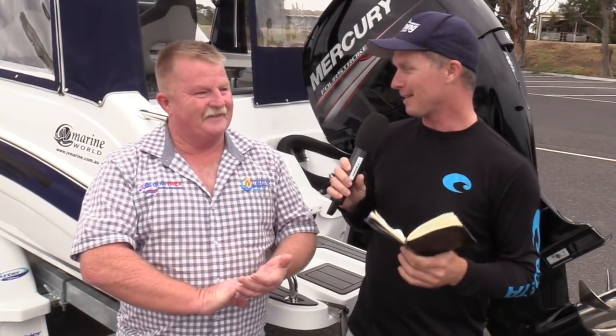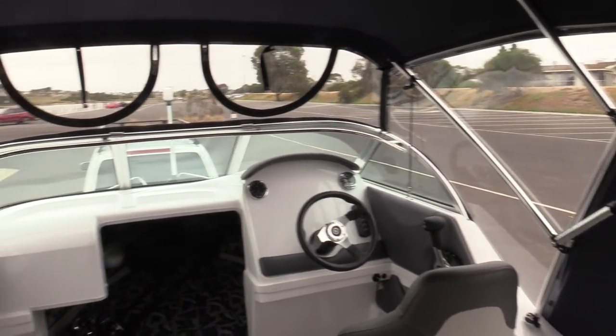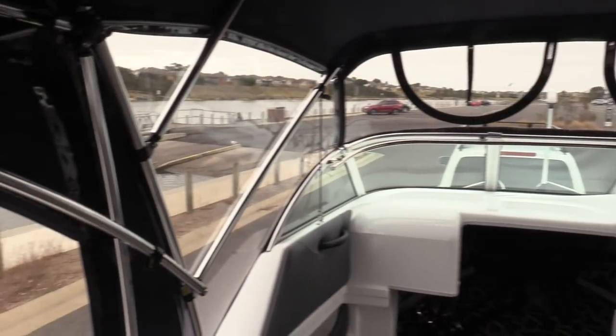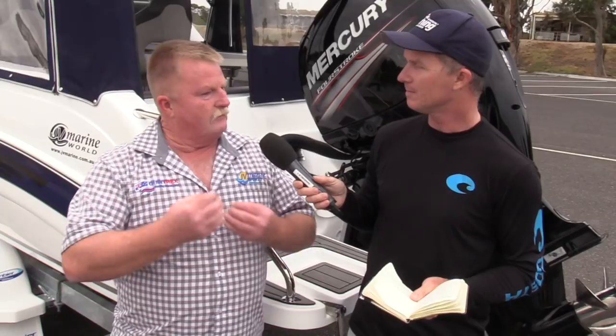You've sold a lot of boats for JV Marine over the last few decades. Who makes the decision when it comes to buying a boat — the husband or the wife? It's always the wife, mate. A boat like this helps get her across the line because the level of comfort's up there. You can't just sell to a guy; you sell to a family nowadays. If the lady likes it, well, you know the man wants it — and that gives us a lead into selling a lot of these boats.